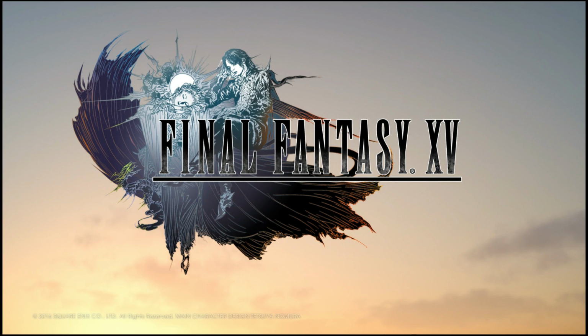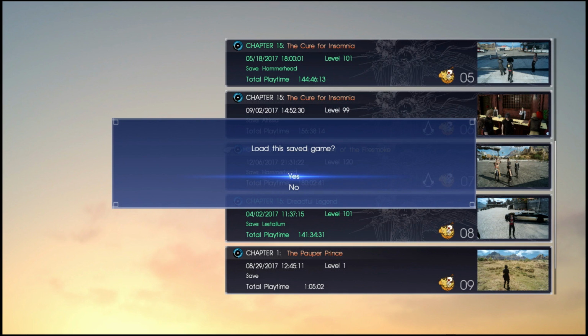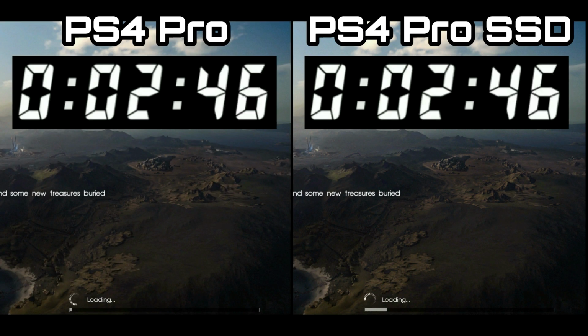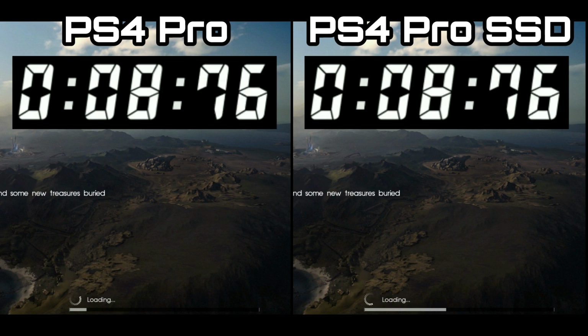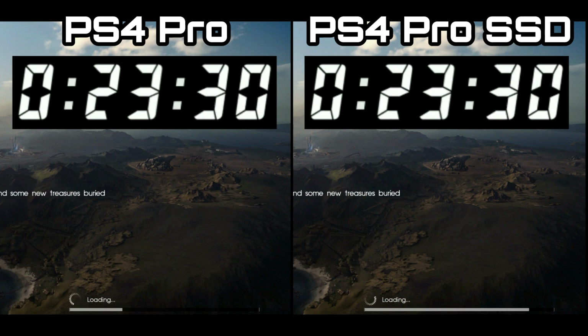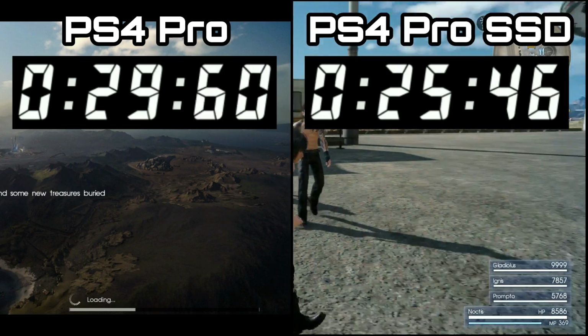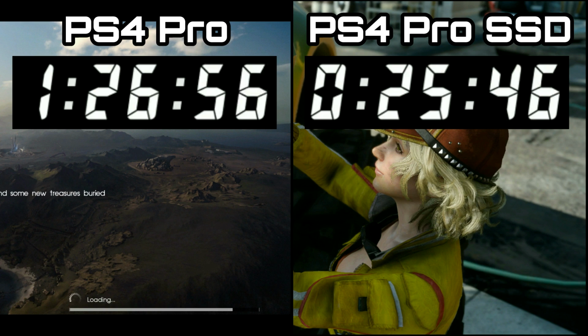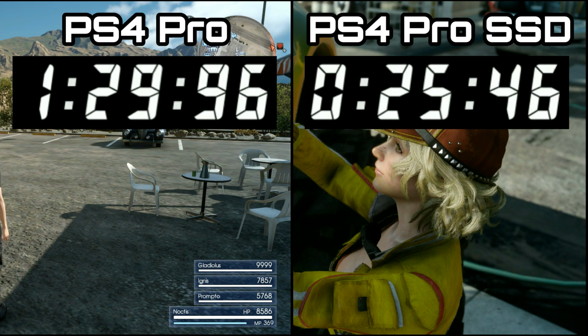So here we have the Final Fantasy 15 main game save. I'm going to load up a game that is in Chapter 15, so it's post-game. I don't think it's going to make too much difference, but we're going to load into Hammerhead here. On the left, we have the PS4 Pro standard with just a standard hard drive on it, and on the right, we have the PS4 Pro fitted with that Kingston A400 SSD drive. You can see pretty early the SSD drive loads up. We have a 25-second load on that SSD. The PS4 Pro, you can see, is still chugging along here, and it finally loads into the game at 1 minute 29 seconds. So that is a massive time save of 1 minute and 4 seconds roughly.